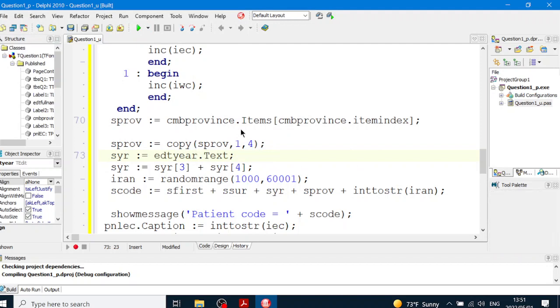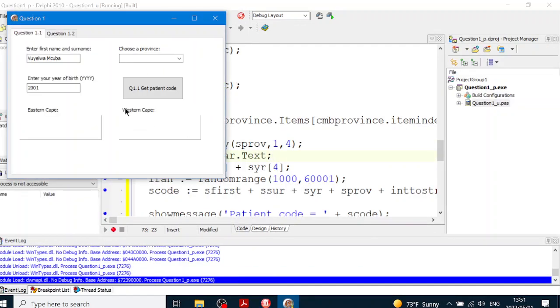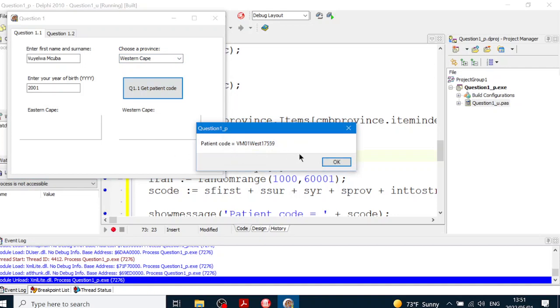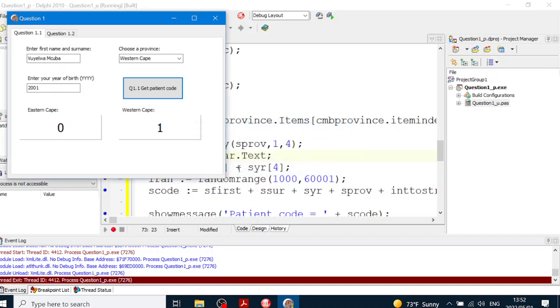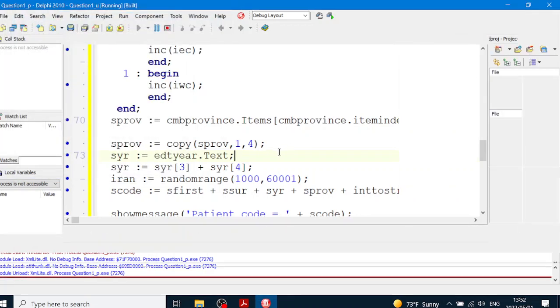Now better work. Better choose a province, I guess. Right, so we have EM01 West, and then there's the random number, and there's the code. Right, so that was easy enough.